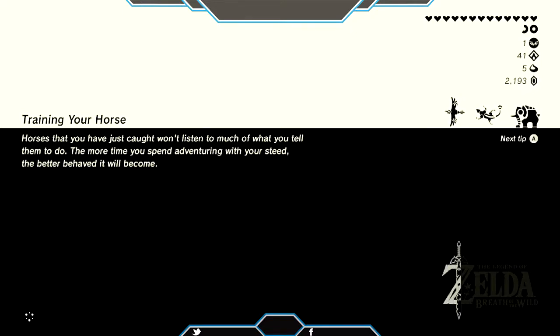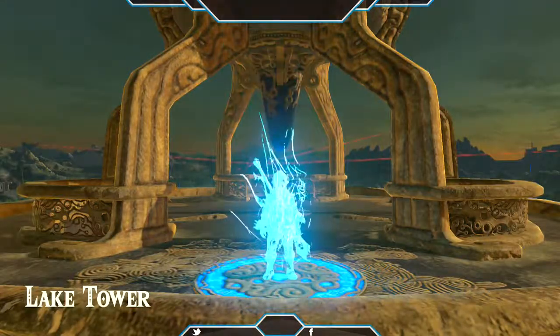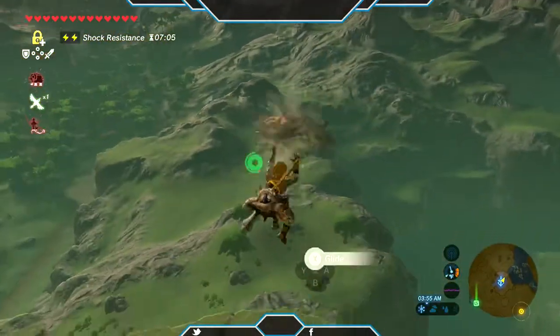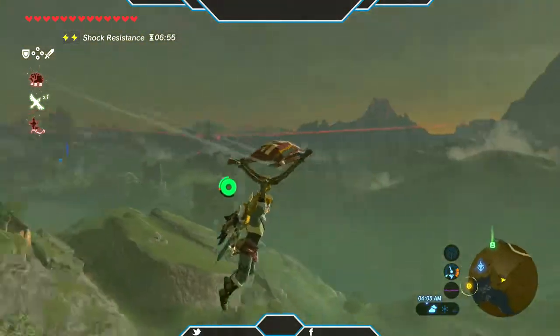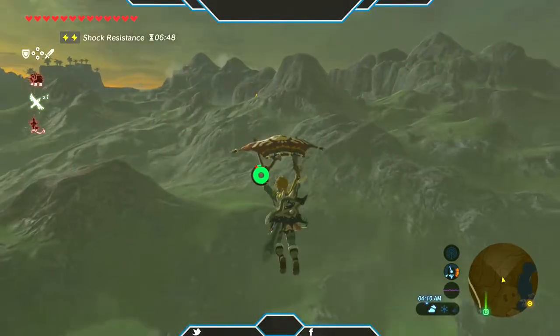We're just hunting for shrines in this episode. Then we can head to that tower. There it was. I forgot to get access so we can teleport there. There it is.